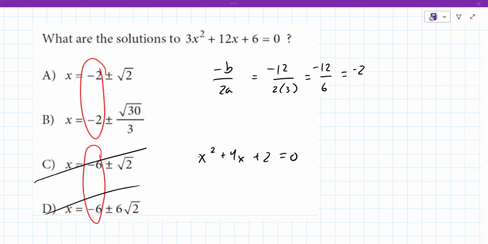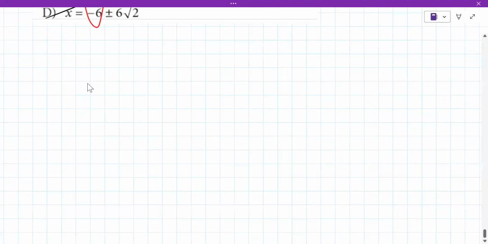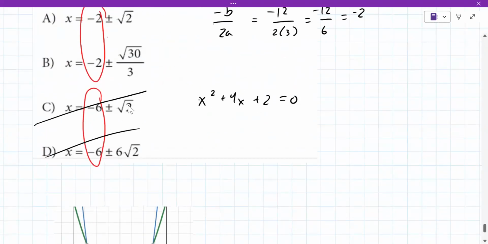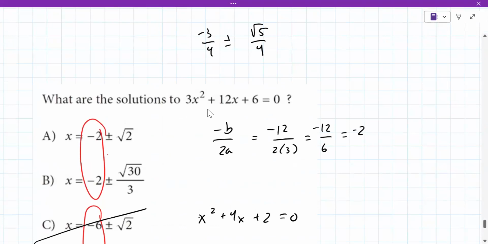And this is one of those shortcuts. If you study enough, if you do enough of this stuff, you start realizing, oh, I can actually solve the problem exactly using this approach. Let me just snip this in for you so you can see it. So even though they're different graphs, they cross at the same place. And the quadratic formula on this one is much easier. So if you can reduce it, you should.